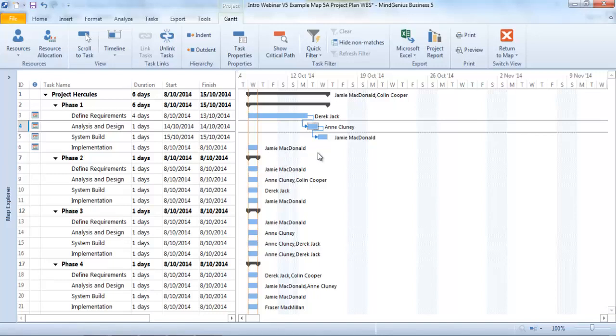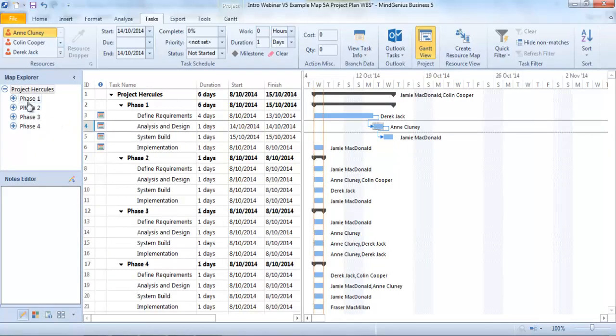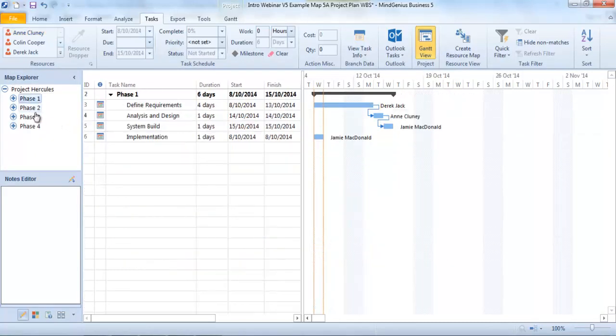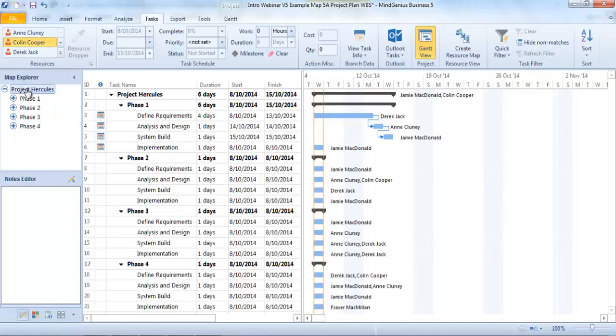Now in both the Gantt and the map view, you are able to introduce project constraints, for example start and finish dates, priorities, milestones, etc. Another key note, as we pointed out before, is that in the map view you have Map Explorer, while also within the Gantt view you have that, and this allows you to focus in more detail, exactly the same as what we covered in the Map Explorer project view as well.